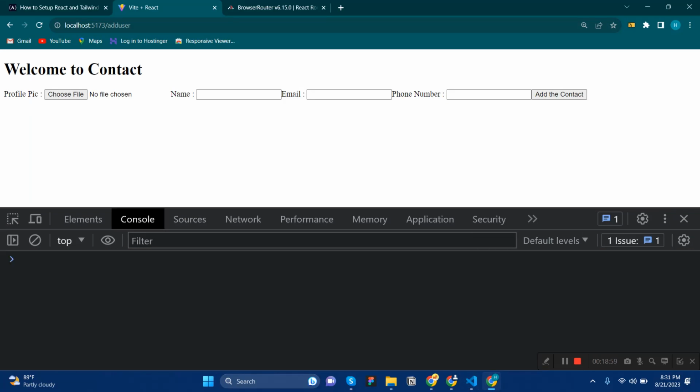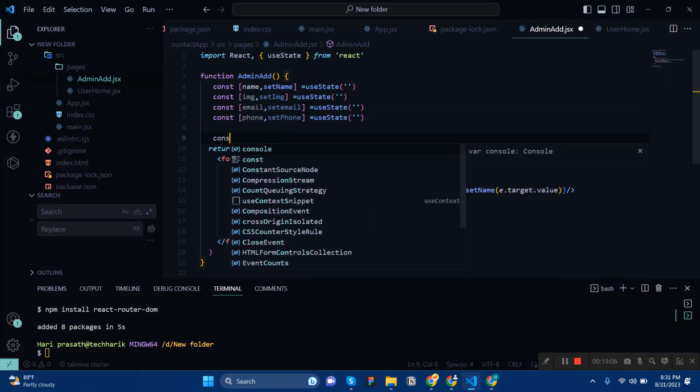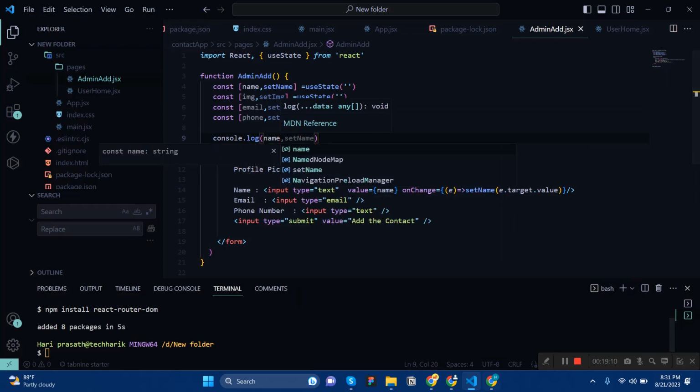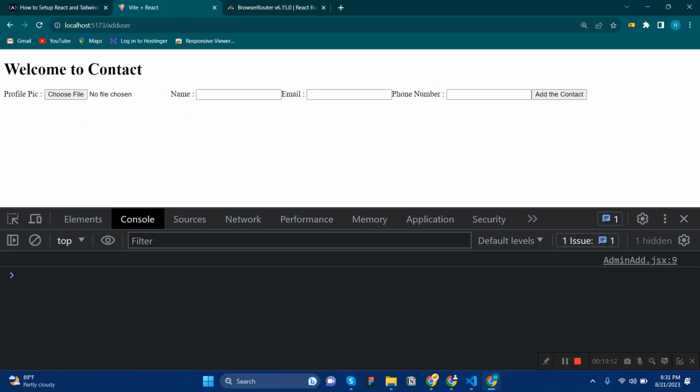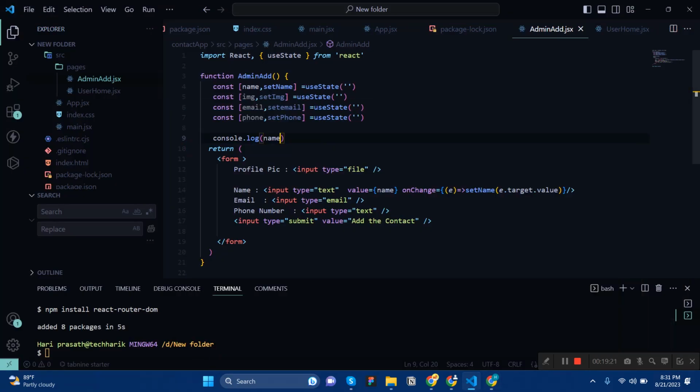Just refresh it. Okay, before that we will add console.log name, like this, and I just go here. Initially it is empty. Now if I type H, you can see it is getting changed. Okay, fine, it is getting updated. The same thing you need to do for everything.